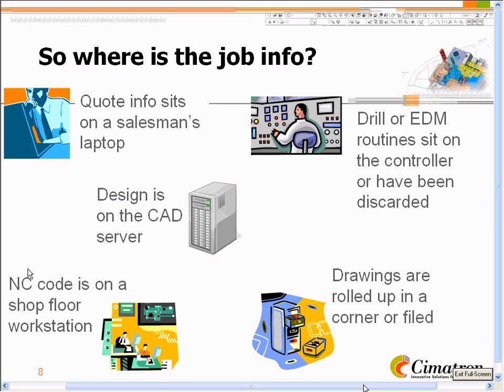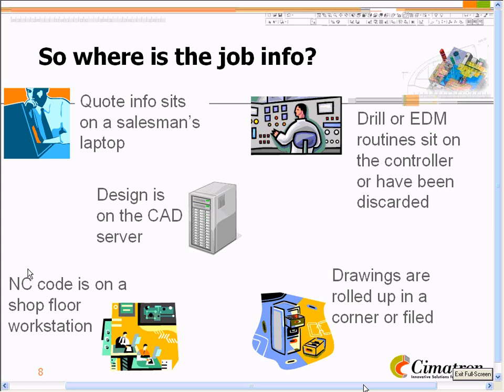Decisions were made back then that affect the outcome of the job. They may be printed out in an Excel spreadsheet, stuffed in a folder, stuffed in a file cabinet somewhere. The actual design itself, which is typically the one thing that is kept from job to job, is probably still sitting somewhere on a CAD server, whereas the NC code, the floor that probably been thrown away already.